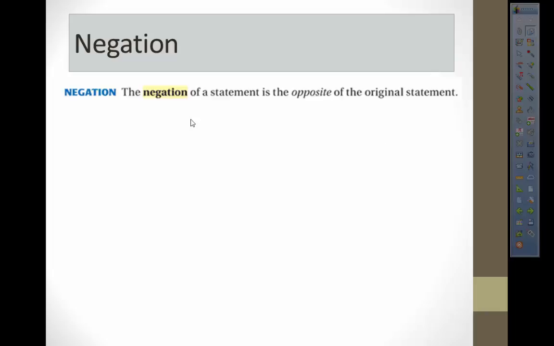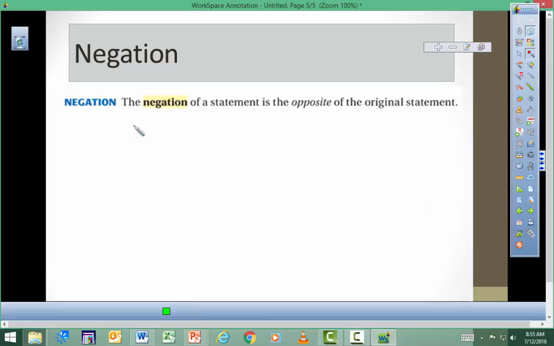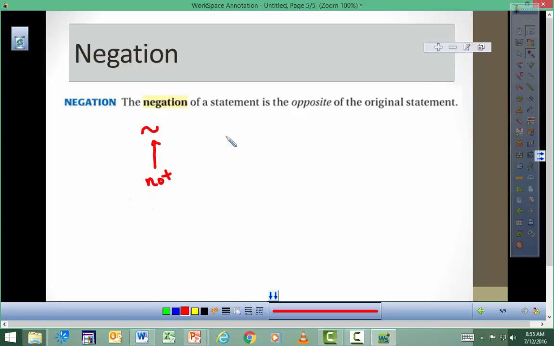I should say that from a logical standpoint, there's a common symbol we use for negation. It's this symbol here. So that symbol in mathematics means not. Okay, so let me give you an idea. If you wrote a statement, if P, then Q, this is typically how we write logically a conditional statement. If P, then Q, where P is the hypothesis and Q is the conclusion.